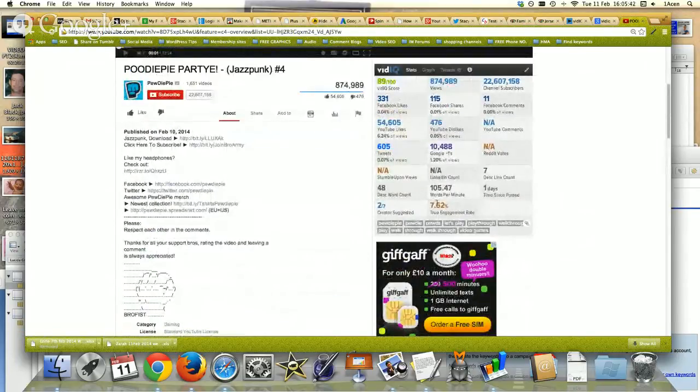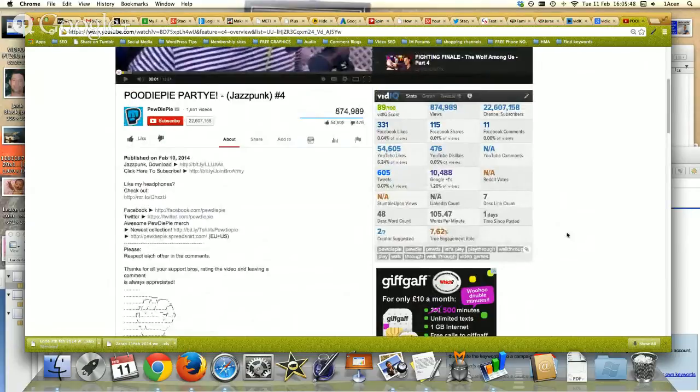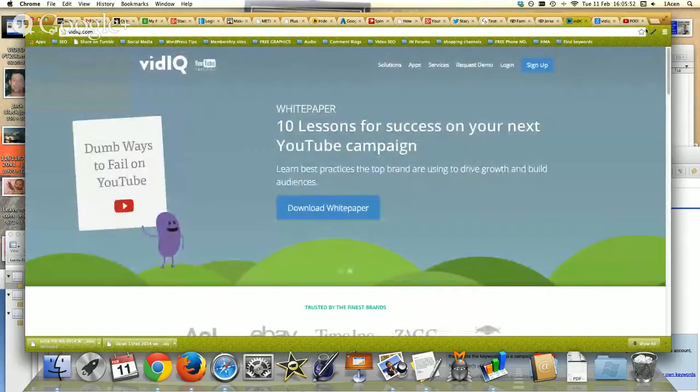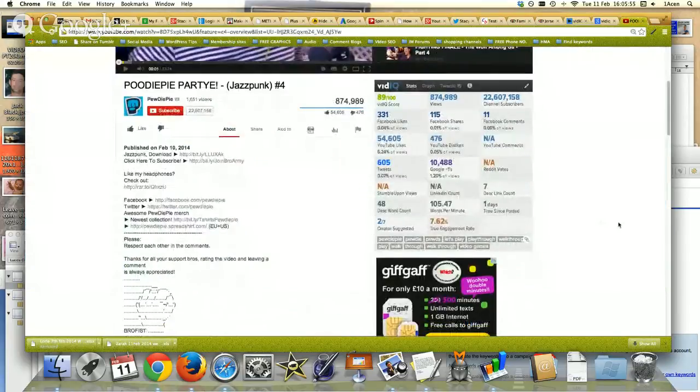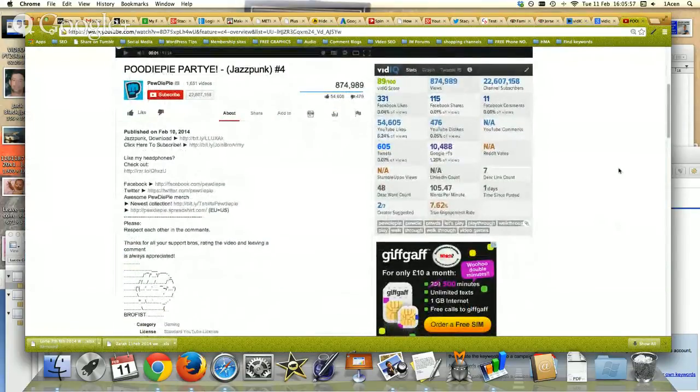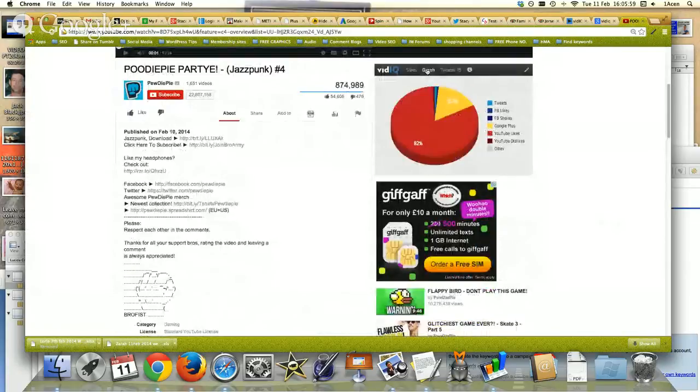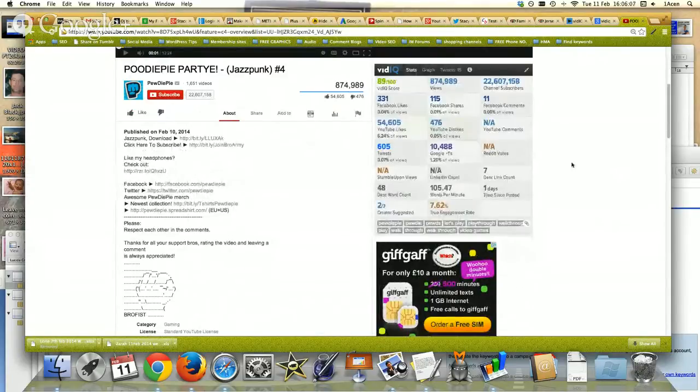So, and then the true engagement, this is how many people have actually watched. I think it's all of it, but you can get all the breakdown on this website here of how it actually works. You can see for yourself, and you can get a little graph as well. Click on there, you can get a graph of the percentages and that of Facebook likes and all that kind of stuff. It's really, really good.